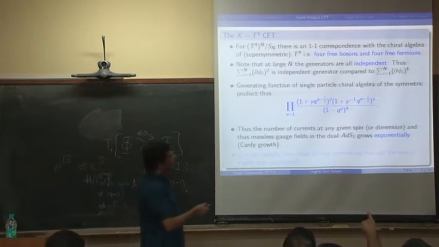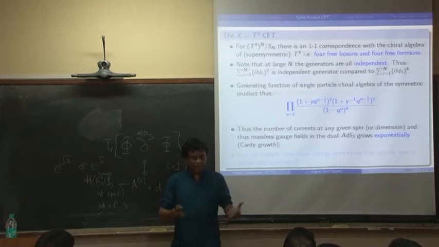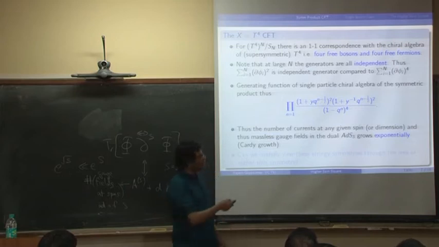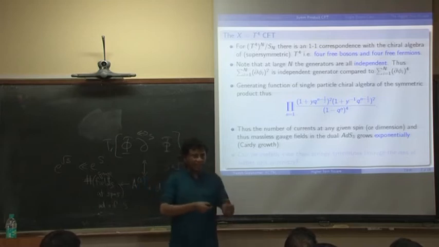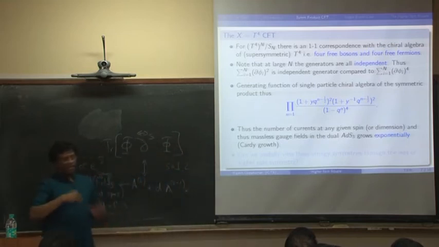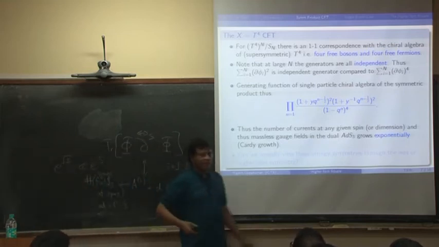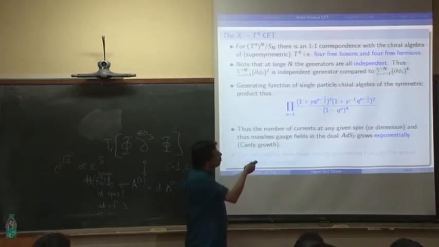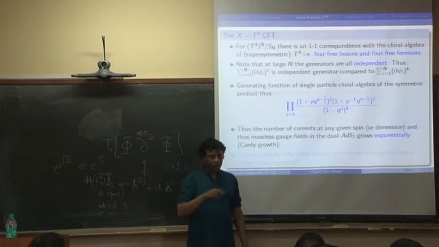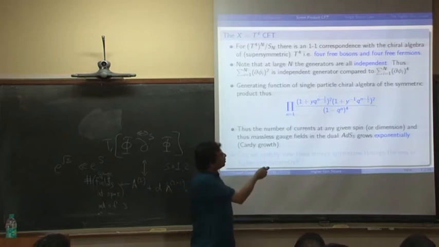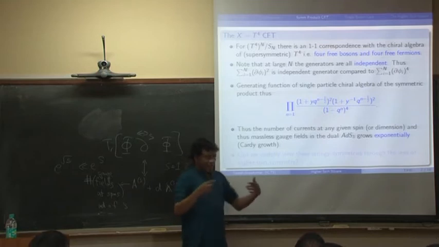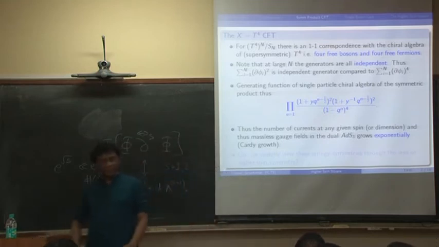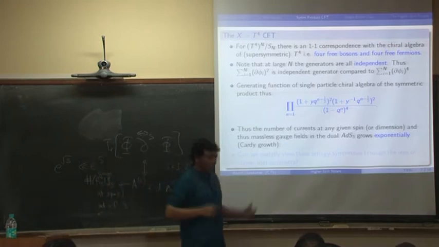Where does this partition come from? In physics terminology, it is the partition function of 4 free bosons and 4 free fermions. 4 free bosons because boson states can all be occupied independently, so it's basically like a regular partition function. The states are moded by some integers, and the number of states you can have is counted. For a single boson, the partition function is precisely the product of 1 over 1 minus q to the n. So for 4 free bosons, you have a factor of 4. And for fermions, there's the Pauli principle, so they come in the numerator.